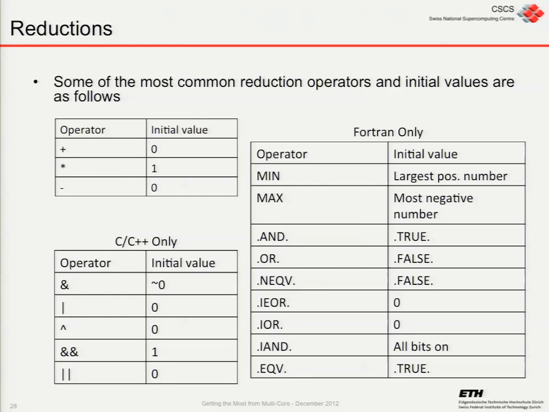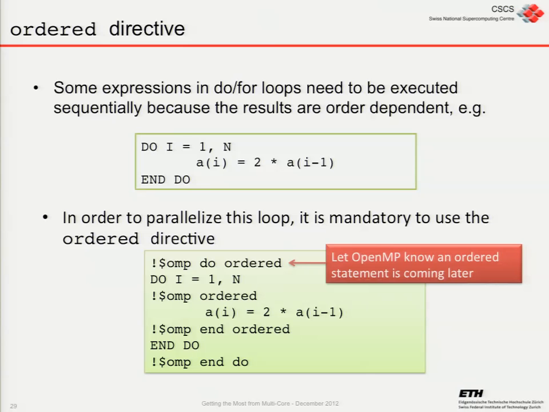So that's our reductions. Now, the other thing that you sometimes do need to do, even if you've got a lot of work, is sometimes you do still need to do something in order. So if we have something that we really do need to do in order, and of course, this is definitely one of those things, as we saw yesterday when doing vectorization, there's a dependency in here. We have to do it in order.